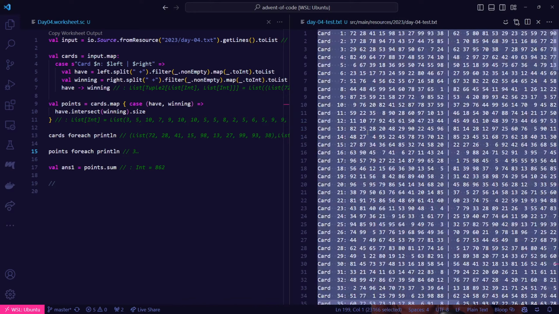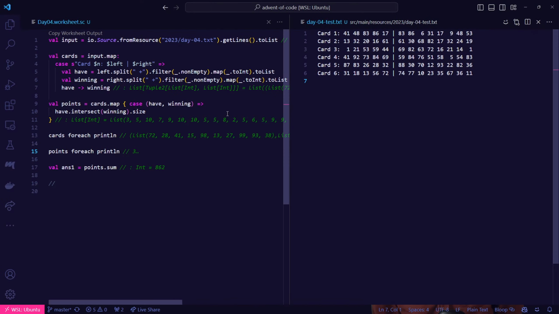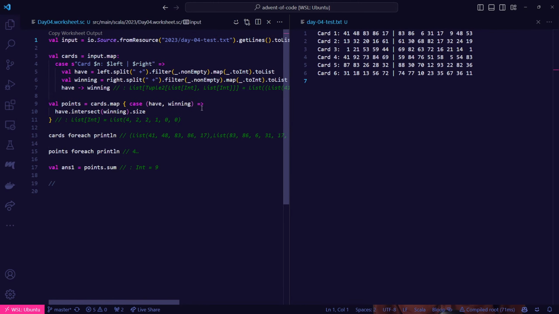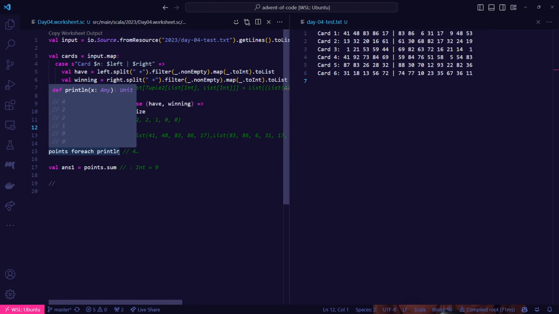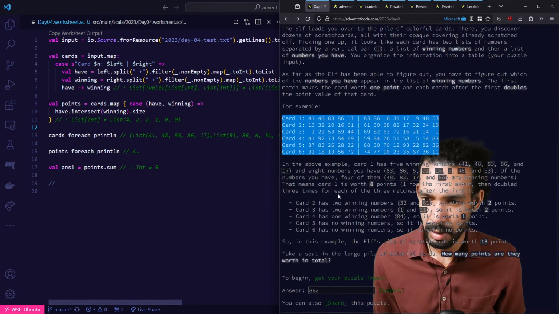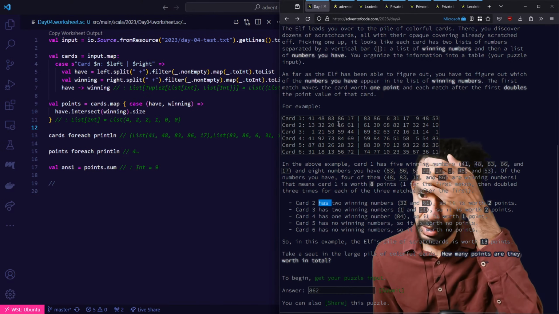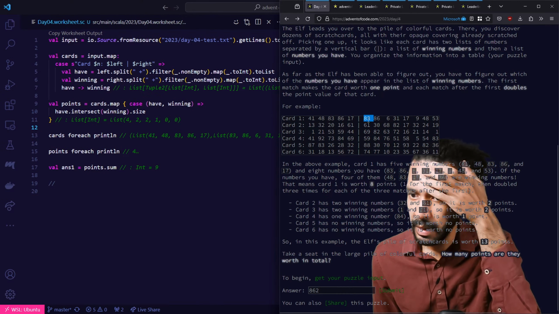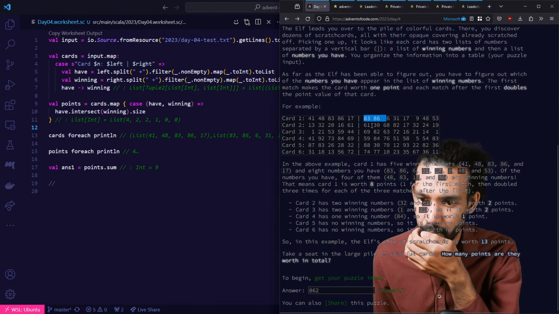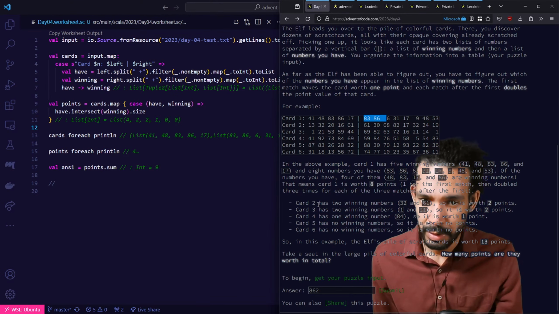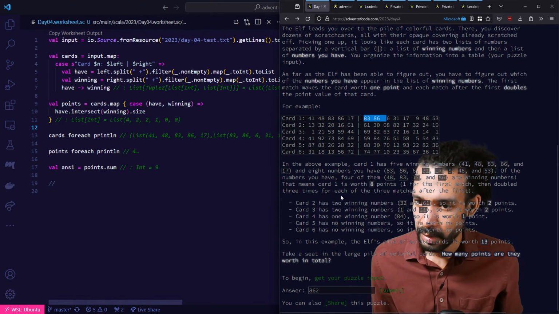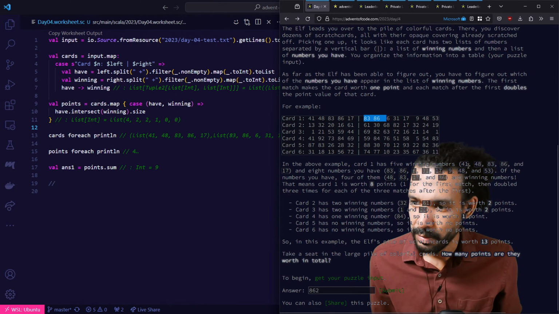And I hope I just didn't read the problem incorrectly or something. Okay, so when we change this to the test, we have 4 points at first, which I think is wrong. Card 2 has 2 winning numbers, 32 and 61. Okay, card 1 has 5 winning numbers, 41, 83.